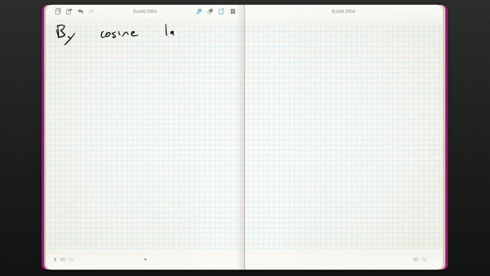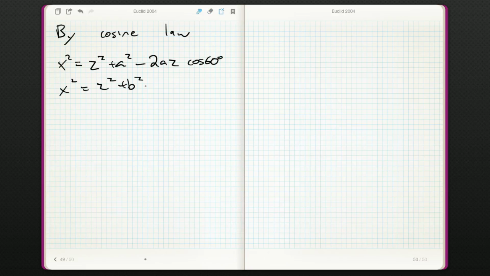But by cosine law, it's probably easier if I just write the regular cosine law that I can remember. So the one opposite the angle is the 2 beside the angle minus twice az cos 60. I don't remember what that is off the top of my head. And then we've got z squared. These equations are incredibly similar. They're almost begging to be subtracted, but I don't think that's going to help because we just need a and b right now.